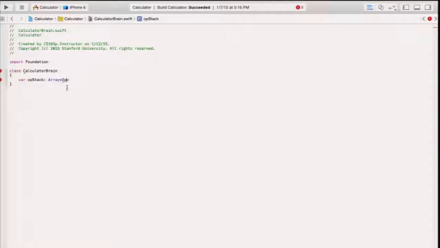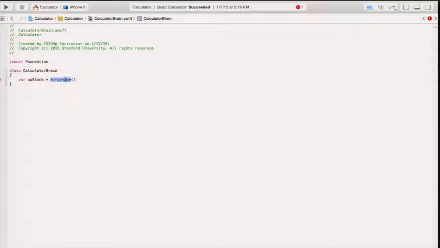Now, a couple of things about this here. Of course, I have to initialize this, so I'm going to do the exact same thing that I did in the controller, which is I'm just going to create an empty array of Op. And I'm even going to use a little different syntax. We've been using this. I like this syntax because, especially for people who are first time to Swift, it's very clear this is an array, and inside the array are these Ops.